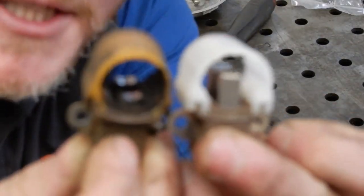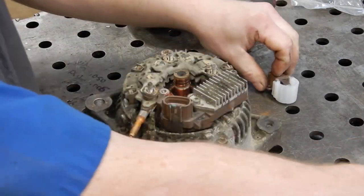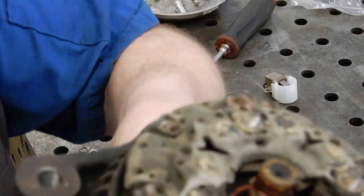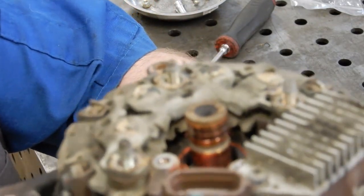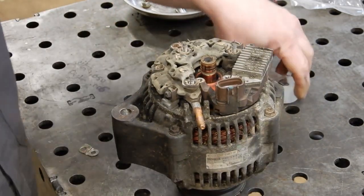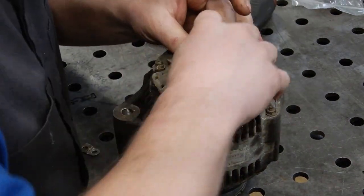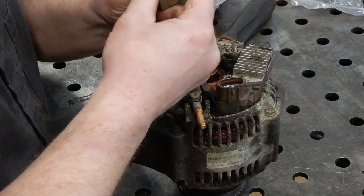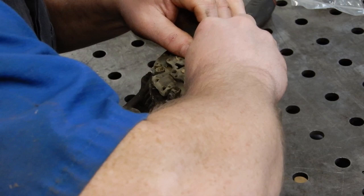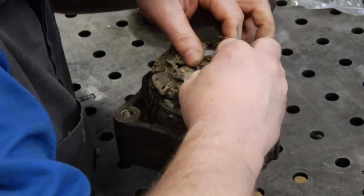And you can see the brushes are a lot bigger in the new one. These are really worn down. And then the actual commutator bar on this one isn't super worn, so we're going to call that good. So we can just take the new brush holder and stick your finger down in there and just slide the brushes back and gently wiggle it back down in there.